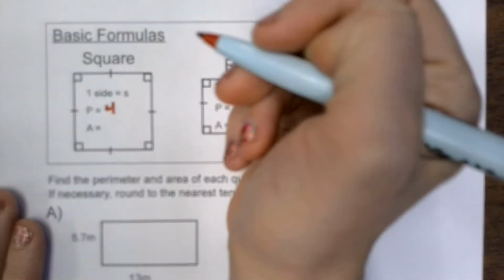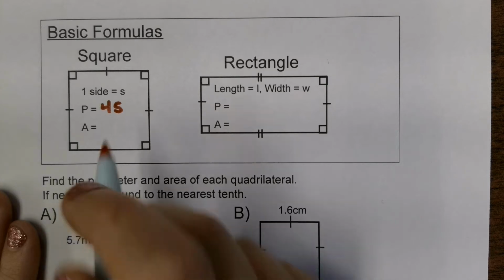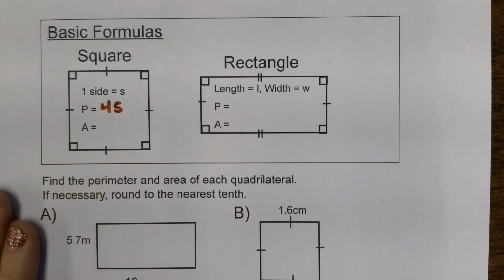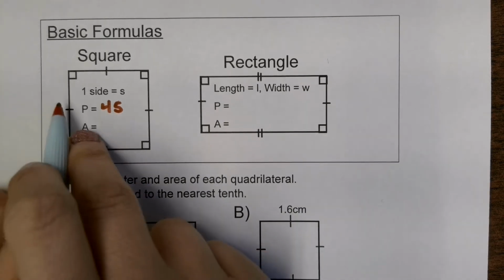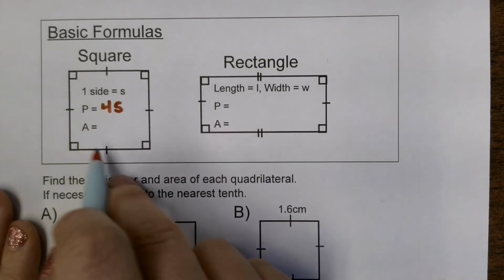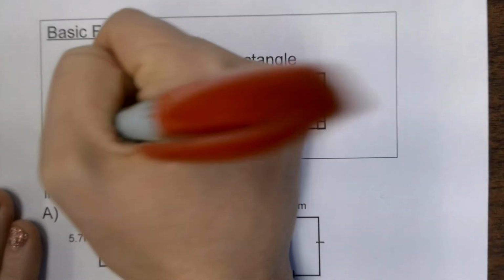Its perimeter is found by taking your 4 sides and multiplying by what that side length is. I know it kind of stings to use an S in a formula. Sometimes it looks like a 5. But we're multiplying 4 times the number of sides. They're all the same. Side plus side plus side plus side. For the area, I am multiplying length times width, but in this case, side times side because they're the same, which would make our area formula side squared.